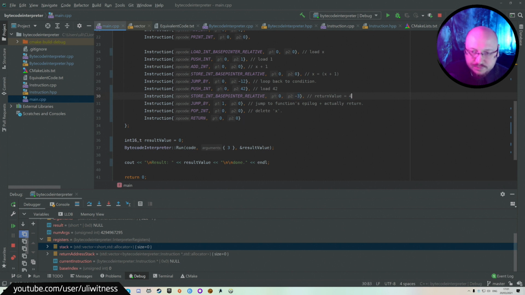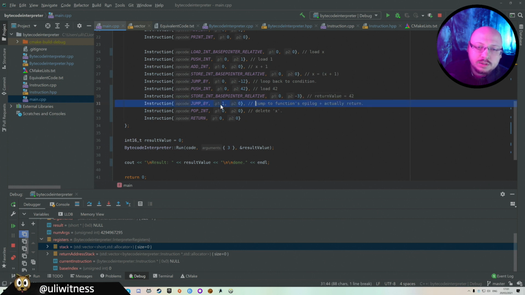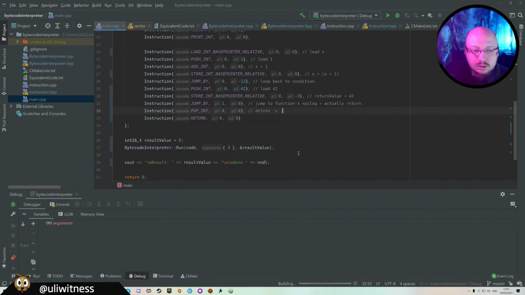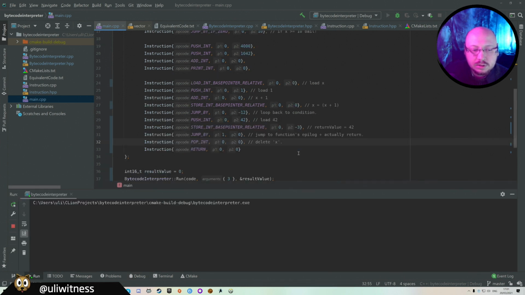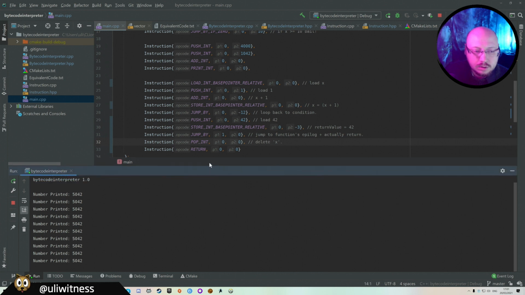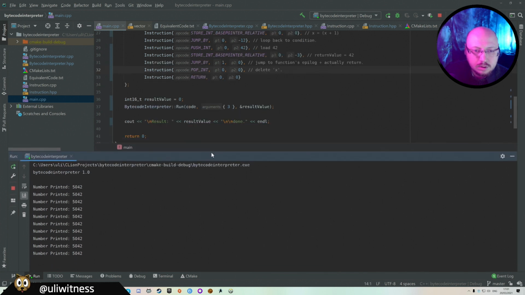So now return value 42, and then jump to the epilogue, which, you know, this is a no operation. It just goes down by 1, but just for completeness' sake. Let's see what happens here. It'll probably crash horribly. It actually seems to be stuck on something.